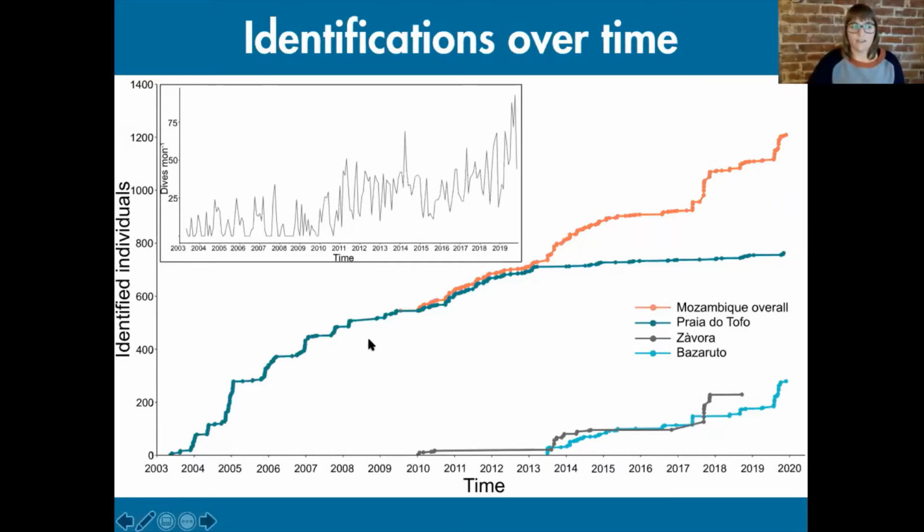And I did want to point out that with the data here, this is all MMF data. We do have collaborators, Nakia and the team at Marine Action Research down in Zavora, who are specifically studying the manta rays just off the coast there, and that's their main study site. And they do have a lot of interesting science that's going to be coming out over the next few years that really focuses specifically on that subsection of the population. So watch this space for that.